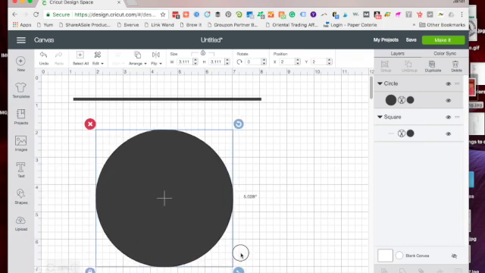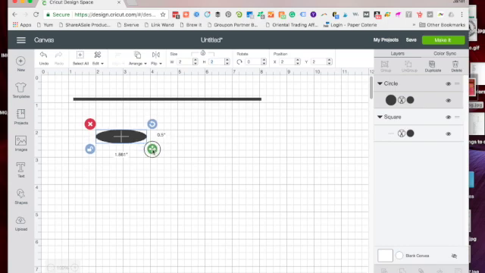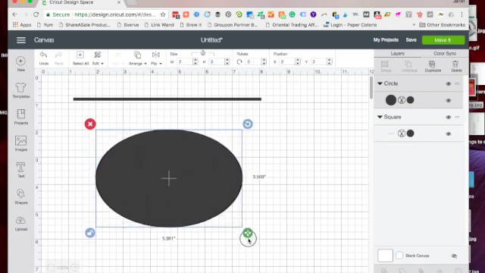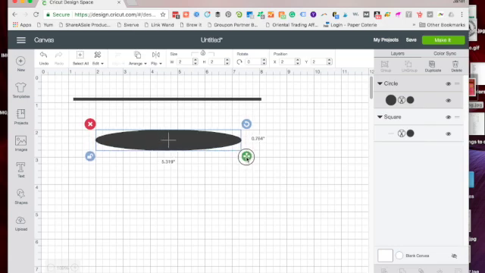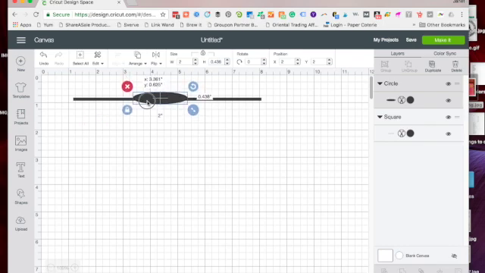Once again, here you can change the size by clicking and dragging. You can enter in whatever measurement you know you need by hitting the Tab key. It will then jump to the next measurement of height, which will automatically make the circle that size. Unlocking it, you can now make an oval. Once you have the measurement that you want, or you're close, you can lock it into place. Here I'm close to 2 inches, but I want it to be perfectly 2 inches. So I hit that and hit the Tab key, and now I have the oval shape that I want.